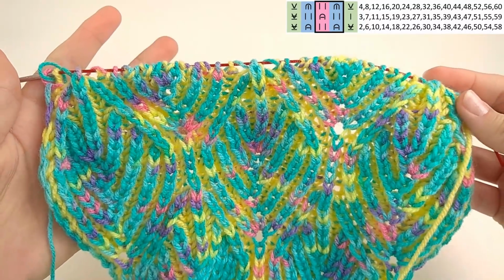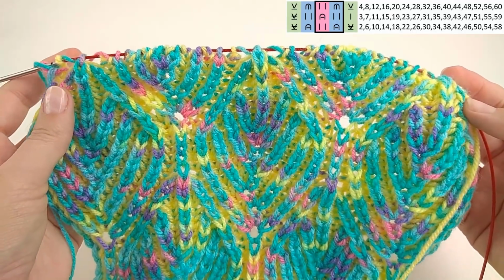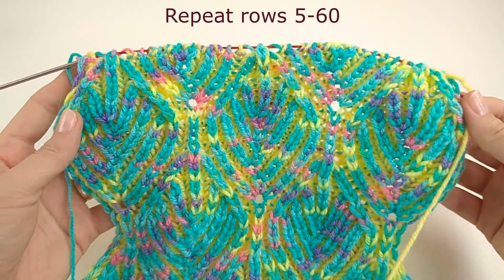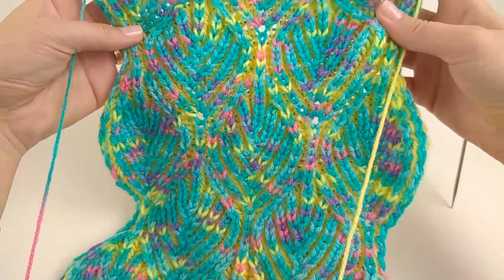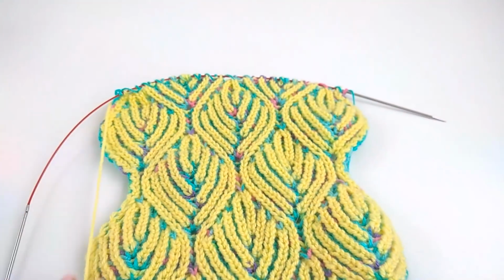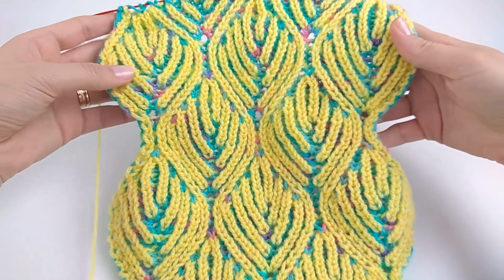That's how it looks. So after this row you need rows 2, 3, and 4, and after that you have to repeat the pattern from row number 5 to row number 60, and this is what you get in the end. And here's the other side.